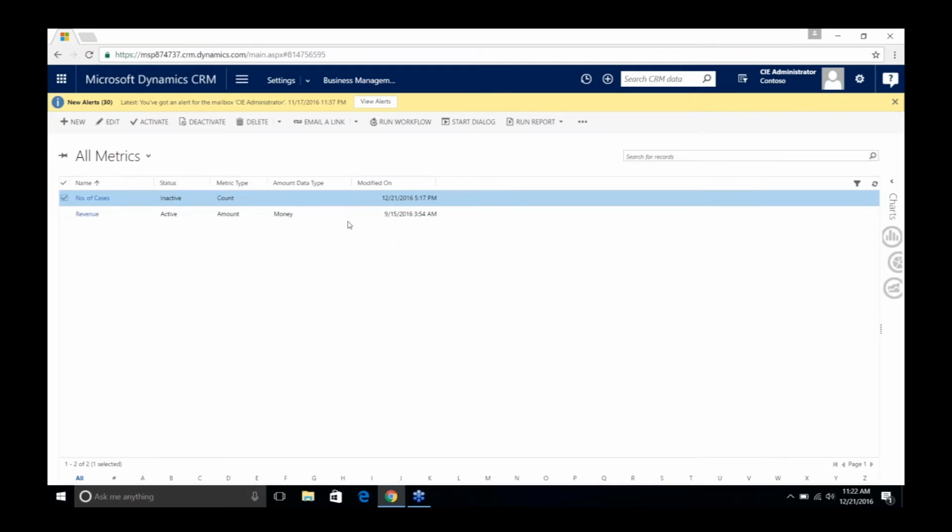So these goal metrics could be really nice for reporting purposes. Management really finds these things helpful, and of course you can add in as many as you want. You can also add in cross metrics. So what I mean by that is you might have one metric, which is the number of cases. You might have another metric that has to do with, let's say, the total number of lost cases. So you can have more than one metric per entity or per type, if you will. So you're not set to one single metric per entity or per property that you're looking at. You can set up as many as you want there.